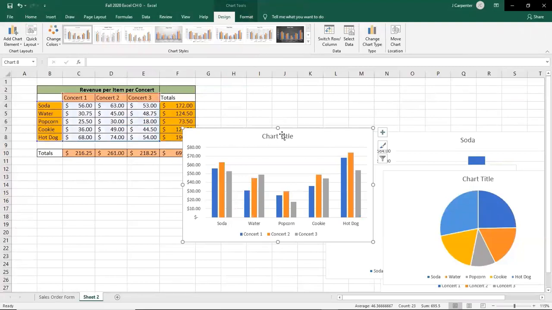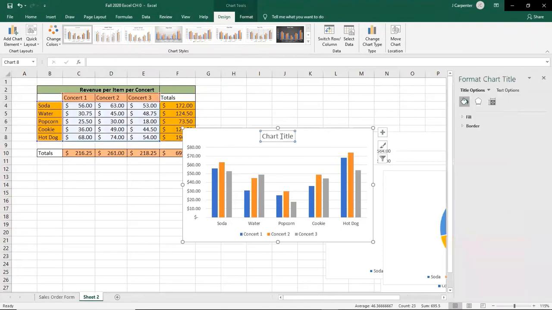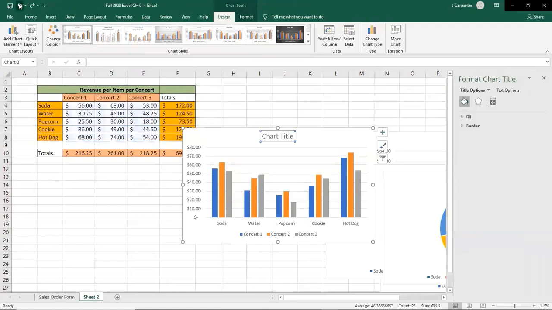So the only thing that looks bad about this is the chart title should say concert revenue, probably. Yeah, concert revenue. So what I just did there was I accidentally deleted it, and I did it intentionally. I said accidentally, but I, quote, accidentally deleted it. So guess what we do? We hit undo. So make sure you're double clicking so that you're typing in there, then backspace. See, if I'd only single clicked, it deletes it.